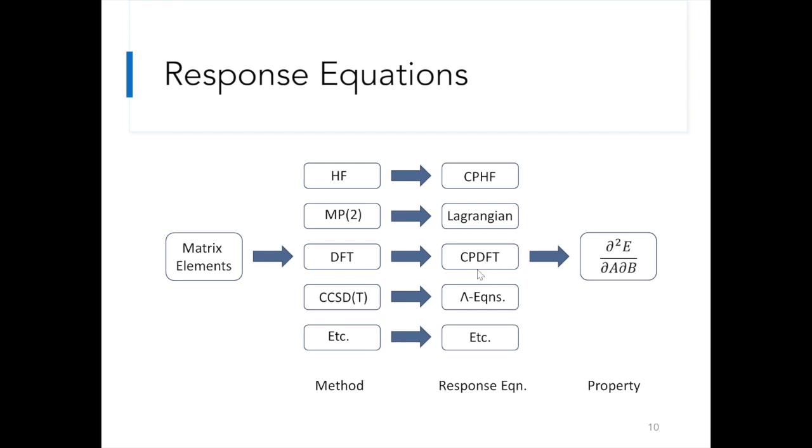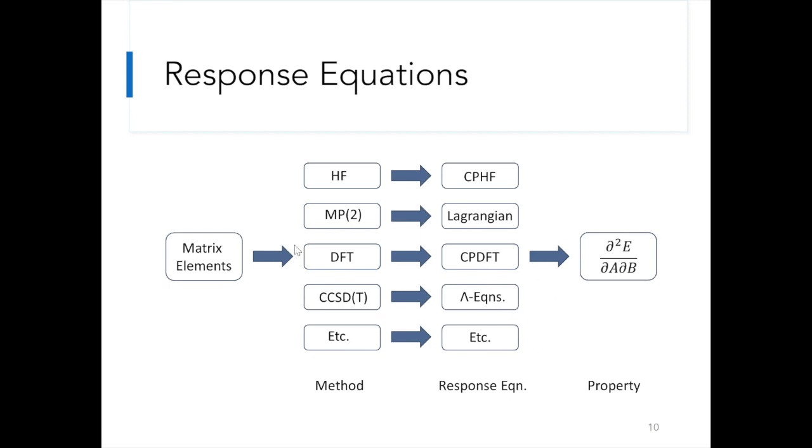Yeah, of course. Right. So we have the usual suspects, Hartree-Fock and DFT. The corresponding response equations are called the coupled perturbed SCF equations. We also have the non-variational methods, or the MP class of methods, and coupled cluster. Correspondingly, we have the Lagrangian and the Z-vector equations. And for coupled cluster, we have to solve the lambda equations.